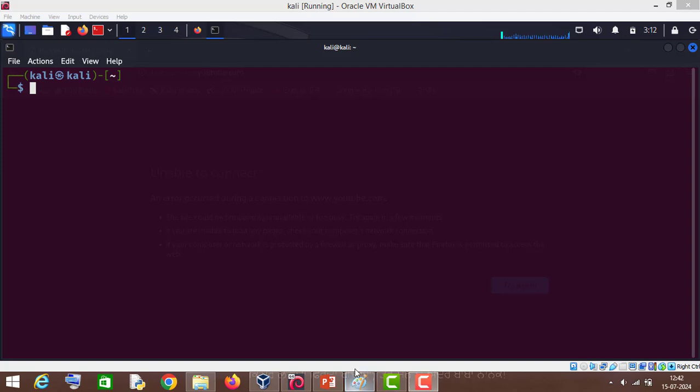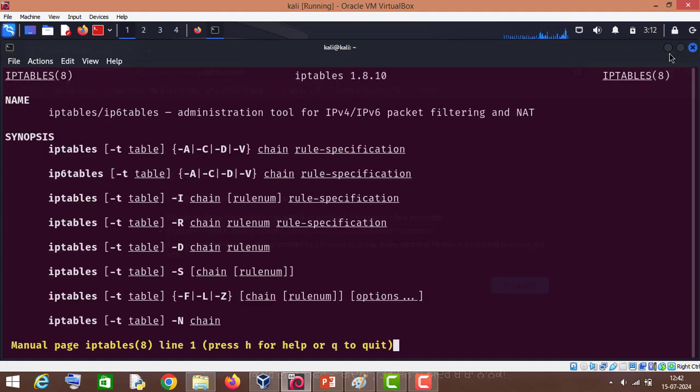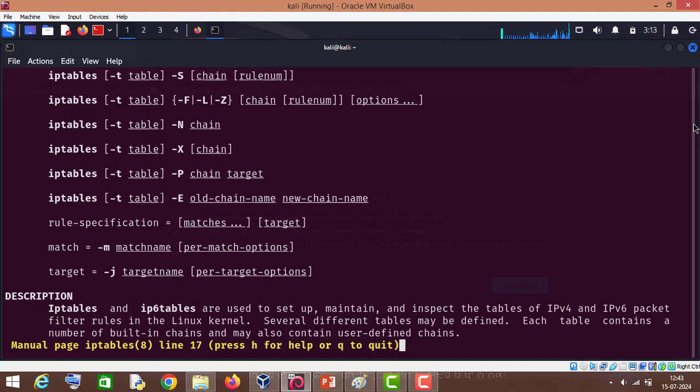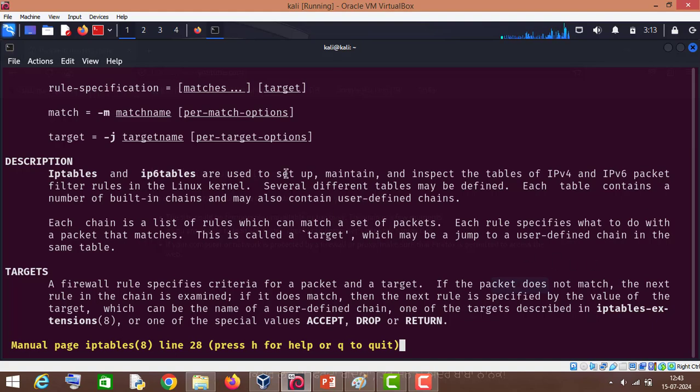So let's get started. Let me first tell you what IP tables is. For that purpose I will run the man command. As you can see, IP tables is used to set up, maintain and inspect the tables of IP version 4 and IP version 6 packet filter rules in the Linux kernel.